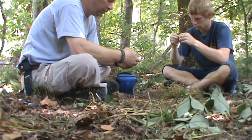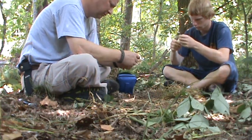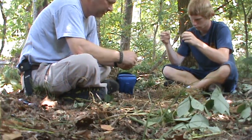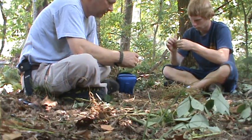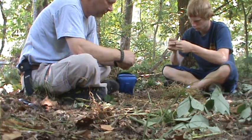Anyway, what we're doing right here is just separating some jute twine, so it'll take a spark, or take some char cloth from the flint and steel.